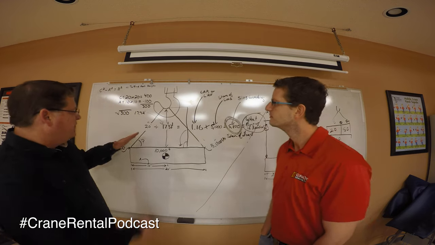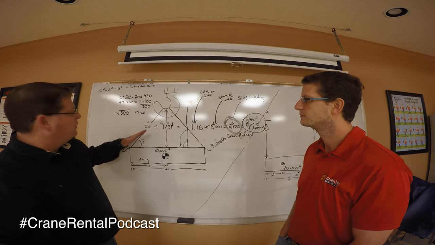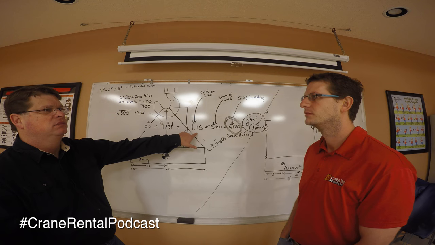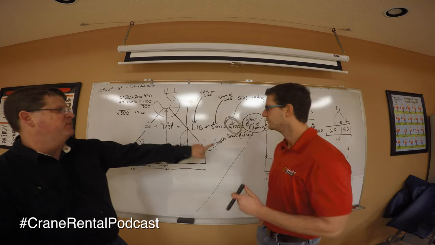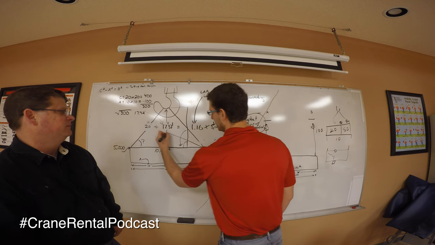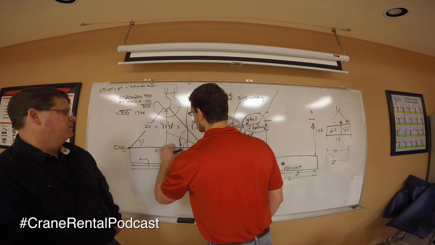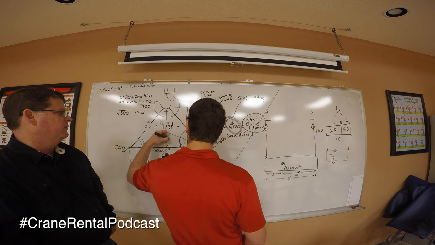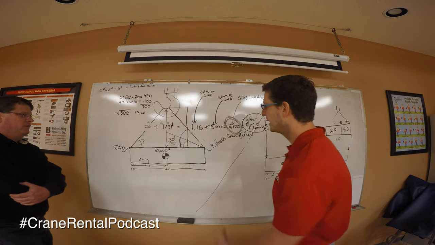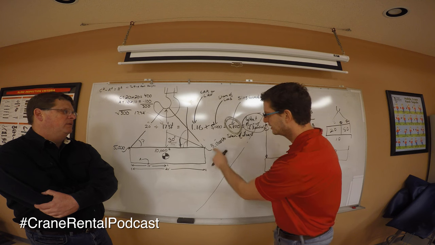Keep this in mind. When I see my slings at this angle, when it gets to 30 degrees, this multiplier becomes 2. So that's where the 2 is. So this becomes 10,000 pounds of tension in that case. And that's 30 degrees. I've got to go left-handed old school here. Now this factor becomes a 2, this becomes 10,000.